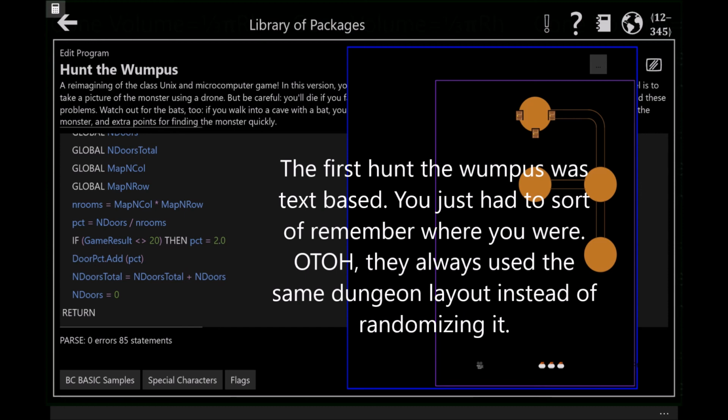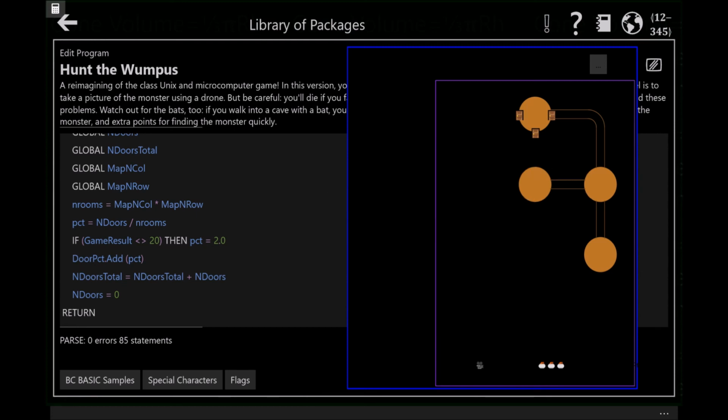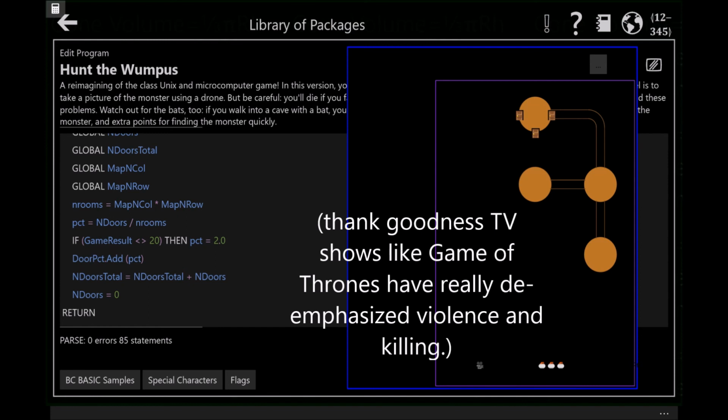Secondly, I removed the killing aspect of it because in these more modern times, we tend not to just say, let me go into a cave and kill everything in sight. Because, well, actually, I'm thinking, well, that's not how Doom works. That's not how GTA works either. That's not how Halo works. However, this makes it a game that does not have violence in it. You just send off a drone. It means you can use your drone in a more interesting way, I think, to take pictures of the monster, and then you can also use it to find out what's going on in the dungeon and help solve your logic puzzles.